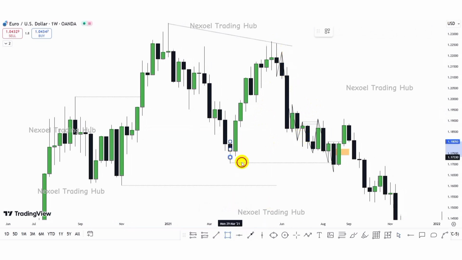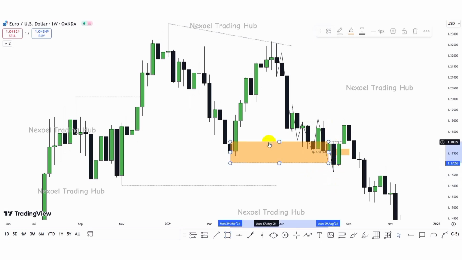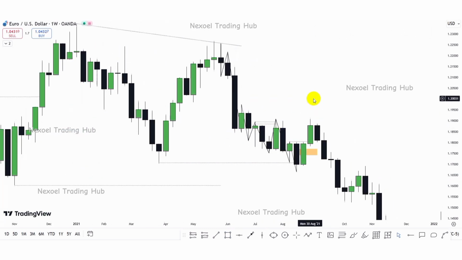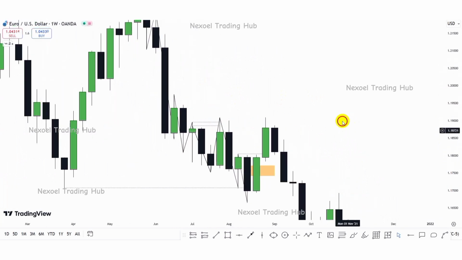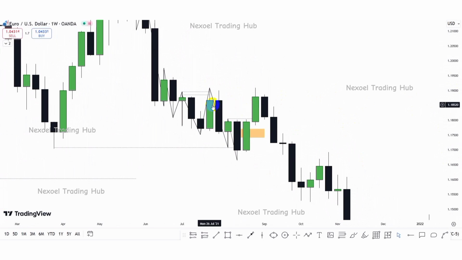The anticipation is that if this should continue bullish, you want to see it react to this other one here. But you can see that it broke through it. This is why I said that is where we now have the ideal market structure shift. You get it? When the lower time frame is not giving you a clearer picture, you need to switch to a higher time frame. So we identified the structure in the daily time frame, but here in the weekly, you can see this is just an impulsive move to the downside. From the daily, we saw that this pullback took out liquidity here, which you can see as these two lines here.